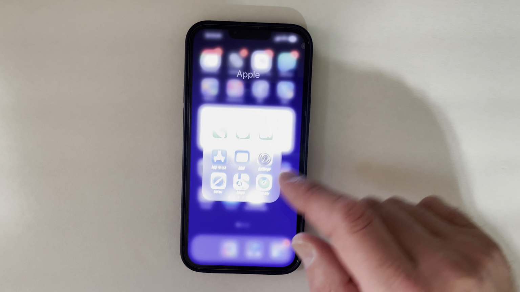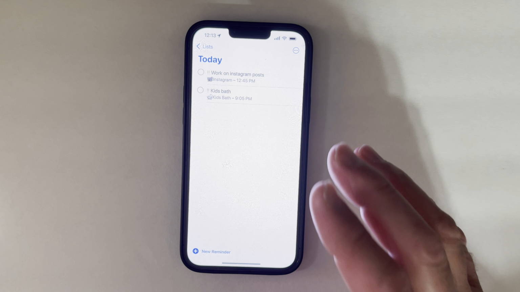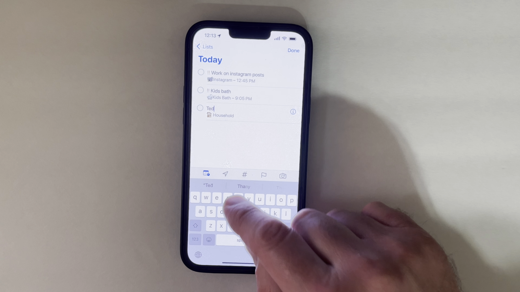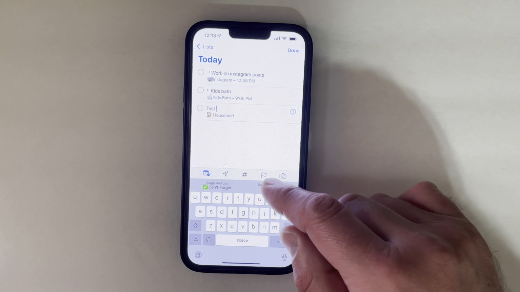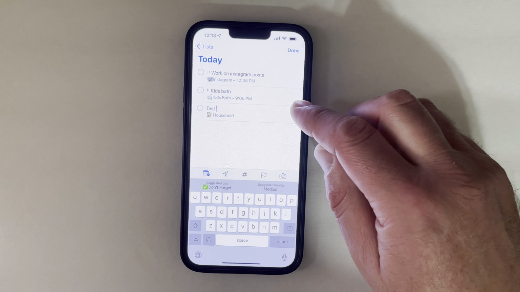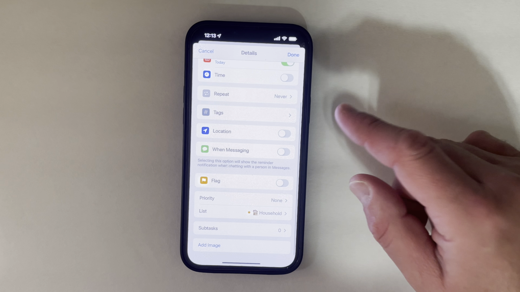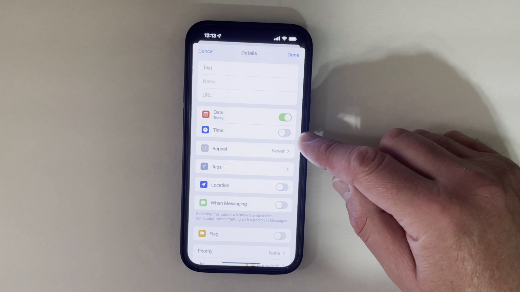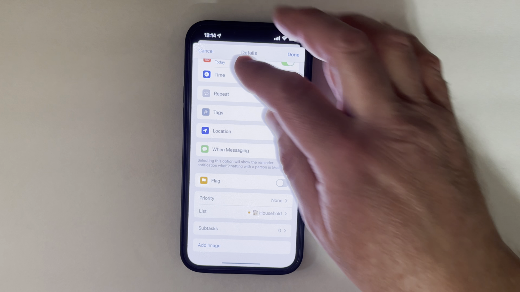Give you an example. If we go in here to Apple's Reminders app, you'll notice that there's a lot of steps just to create your reminder. If I go into new reminder, you have to put in the text. Then it asks you on the bottom what you want to choose, medium or what folder. You have to hit the I, and then go through all these steps just to get the reminder set. It gives you the default date, but it doesn't give you a time. You have to select that. And it takes a lot of steps just to get a reminder set.